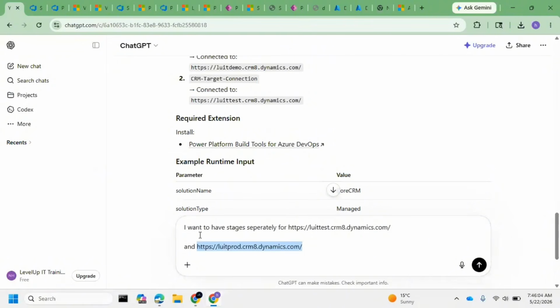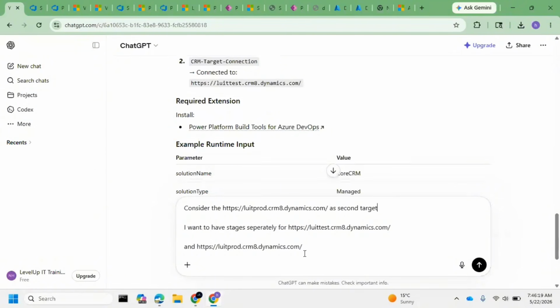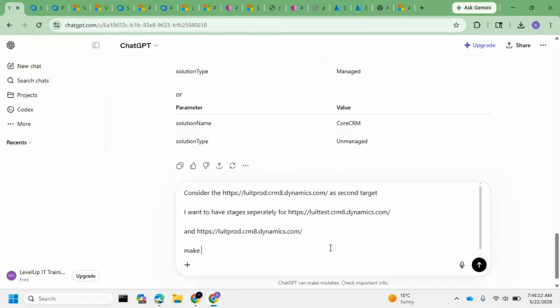Consider as second target. I want to hash a server LUT, and make necessary changes to the YAML pipeline script. Also add approval for deploying to.